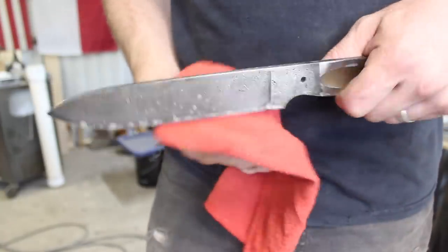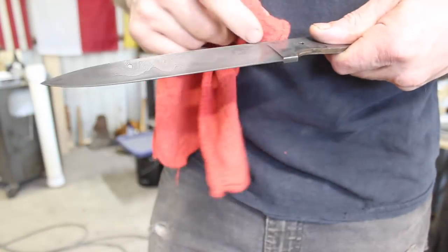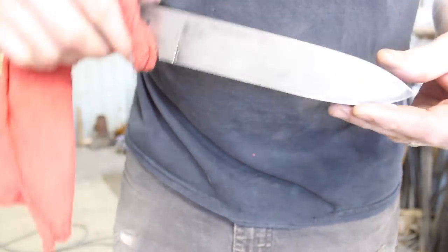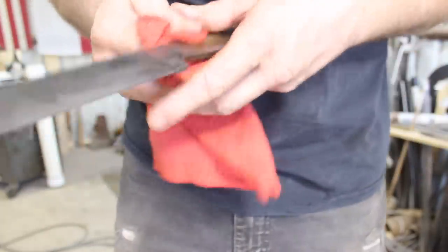All right, look at that. First etch cycle here. We'll do several more to get some depth. Already got a little bit, but not much. So there we go. Looking pretty good. Got it cleaned off with some 1000 grit paper, and we'll keep going.